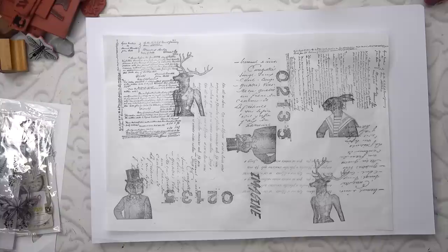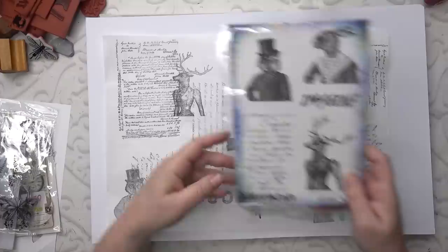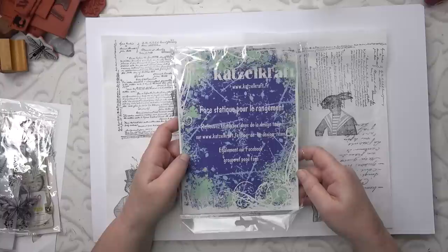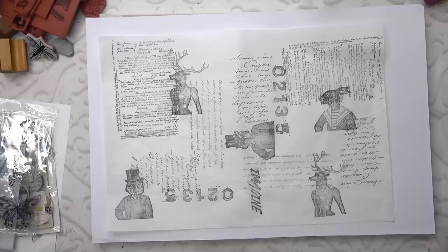I thought you might be wondering where these beautiful stamps have come from. These are from Katz L. Craft. Tracy gave it to me, so it's called Anthropomorph Rabbit. Here is their card. I love the card. So yes, I can recommend them. I really like these stamps. That's just in case someone's going to say, oh, where did you get that stamp from? Because I know that's the sort of thing that I would say.